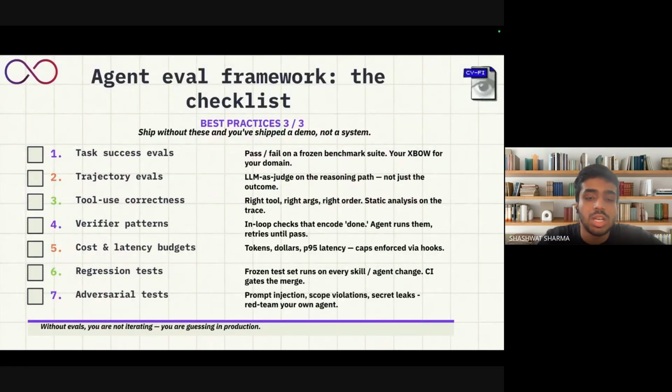Right? Cost and latency budgets, right? So check how the communication is happening. Can you switch the architecture, right? Or how much cost is being incurred, based on what we get from these cost and latency budgets. Regression tests, right? So this is very important. And adversarial tests. These are very important, right?